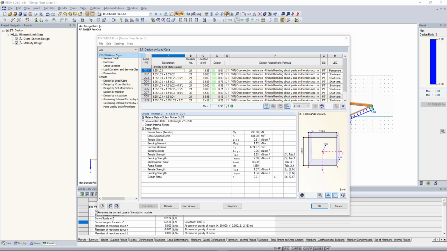First of all, I rename this case, because this is also good for the documentation. So upper, lower chord. Now I create a new case because now I want to design the verticals. No, sorry.